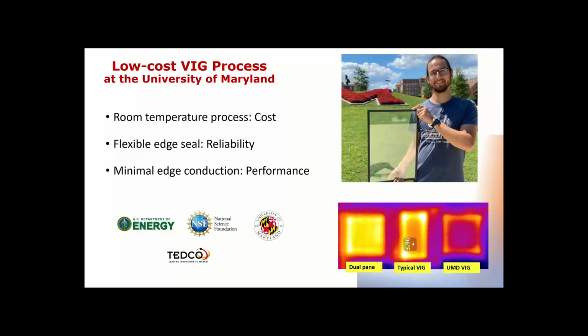If you stand at the end of the production line for an IG, it takes like 20 to 30 seconds. Every 20 seconds, an IG is coming out. And if you stand at the end of the production line for VIG, a VIG comes out every few minutes. And the manufacturing capex, the tooling requirement, is very expensive. So if you add them together, the tooling and low production speed add up to a lot of costs.